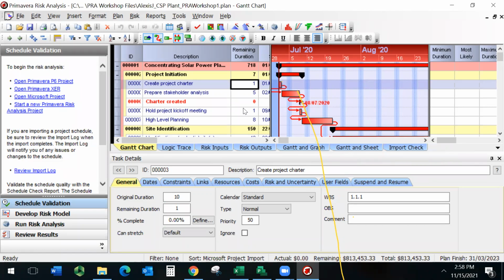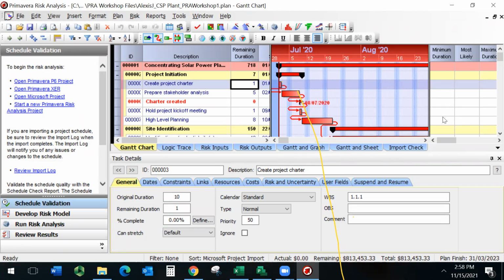So what I'm going to do is show you on the right side of the Gantt view. As you can see here, it's just like an entry table in MS Project. I enter my information, and I have the Gantt chart telling me how long those durations are in visual terms. But also to the right, you can see I have the ability to enter minimum duration, most likely duration, and maximum duration.